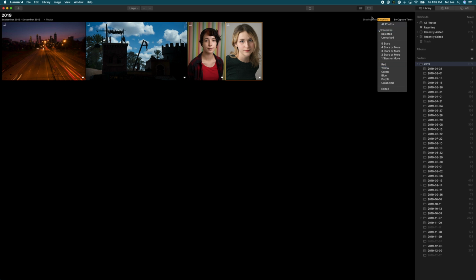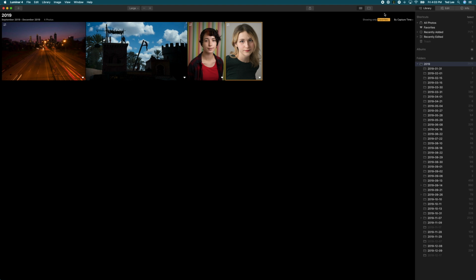Now, one thing you are missing in Luminar is the ability to filter by metadata, camera metadata, especially EXIF data. So you can't filter by f-stop, or you can't filter by lens used, or you can't filter by camera body. Those are things that I do a good bit in Lightroom, and I really miss the ability to do that in Luminar. The other thing you can't do, which is a pretty significant deficiency still at this point, is you cannot apply keywords to your photos upon import or at any point. There is just no keyword ability in Luminar.